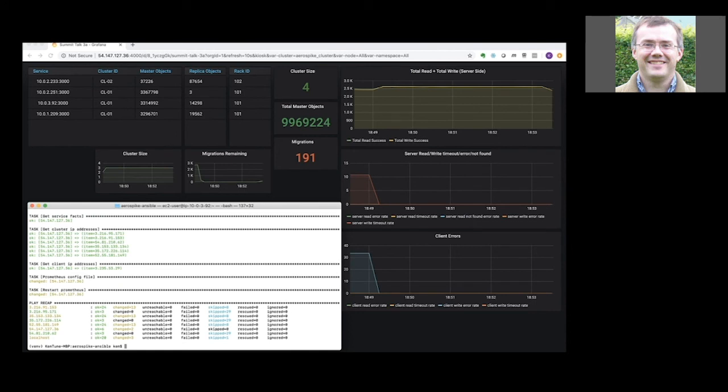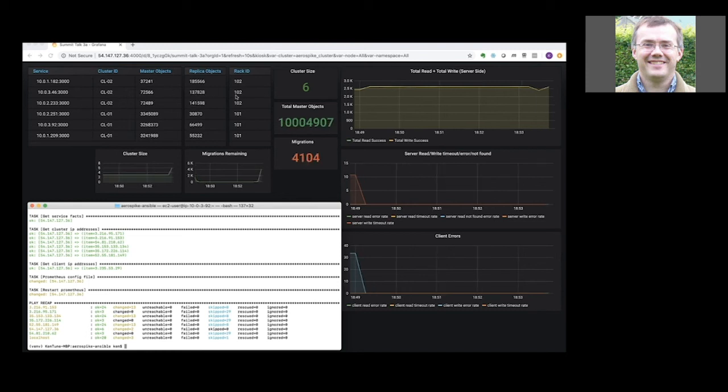Now you can see the results of that just starting to come through. We've got 3 new hosts in a different cluster, CL02, and they're in a new rack. Let's just note that we've had no errors throughout all that process, and also no change in throughput.